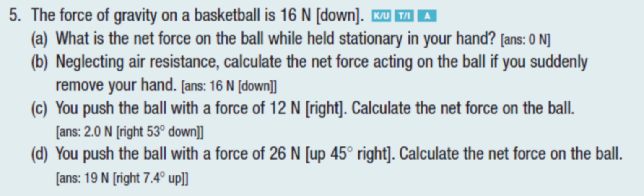Here is question 5. We are going to solve this question today. The question A. What is the net force on the ball while held stationary in your hand? That is not hard to know that at this time, there are two forces on the basketball. The force of gravity and the normal force, just the opposite of the force of gravity. So we draw the diagram like this here, and use the GRASP method, we plus the two force together. We get the net force here as just 0 Newton.